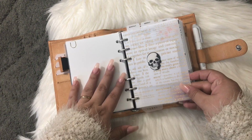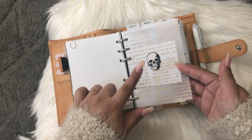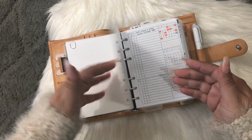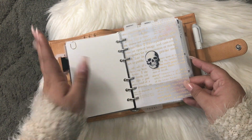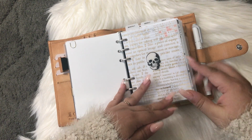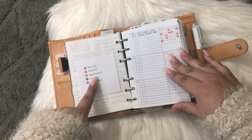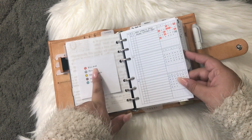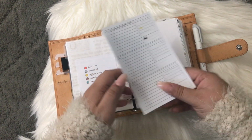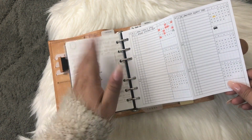And then I always like to have random pieces of paper or acetate or whatever, where I have a color coding sticky note. That's usually how I do my color coding keys. So that's why you'll see the divider, the cover sheet, and then something that has a sticky note on the back that lets me navigate through the upcoming system, if you know what I mean. So in the back here, I just have the color coding for my bills, anything that would be personal, appointments, any notations that I have to do, or something that's super important. And I'm going to use this insert from Peanuts Planner Co. as a future planning reference.